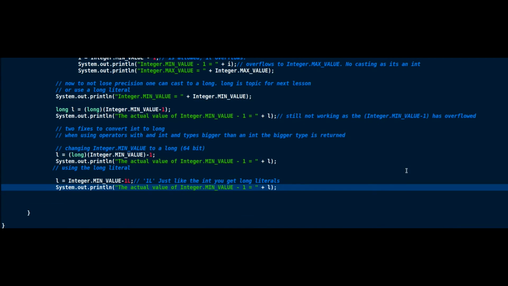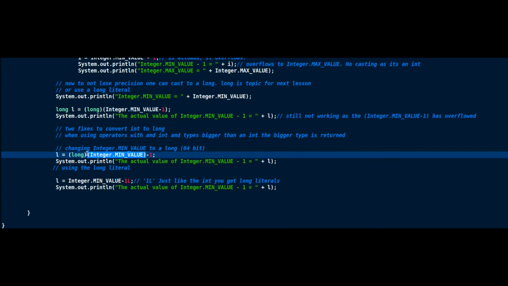Okay, so we're changing in the first example here. I'm changing the integer value, my Integer.MIN_VALUE. You see, I'm putting it in brackets here, and I'm casting it to a long. Now, when I've got a long here, and that is an int literal there, this Integer.MIN_VALUE becomes a long, and long minus an int, the result will be a long. So let's see what would happen in that case.